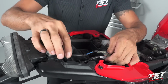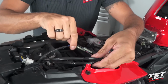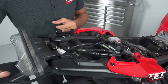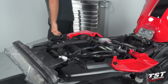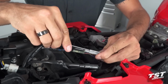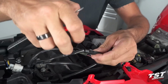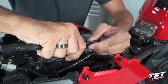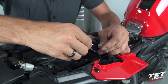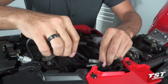Now we'll have access to the wiring here that needs to be unplugged. We will need to unplug these three connector sets that enable the removal of the fender and all the electrical components on the fender. For the signal plugs, I like to use a small flathead screwdriver, pry up on the locking tab to release it. It makes it really easy to remove these male plugs. And for the license plate light, these are simple bullet connectors. You just pull them apart on axis and they just come off.